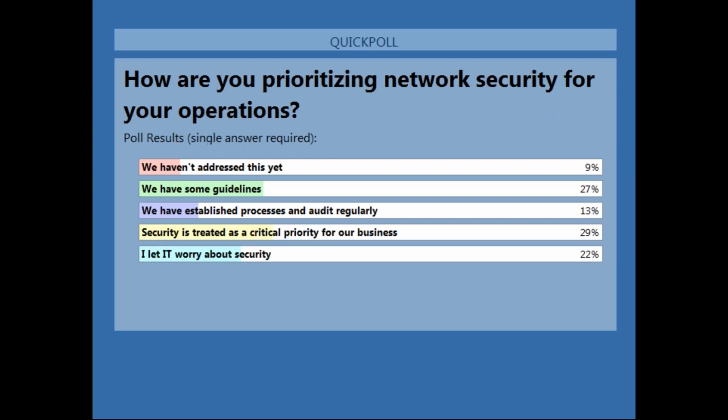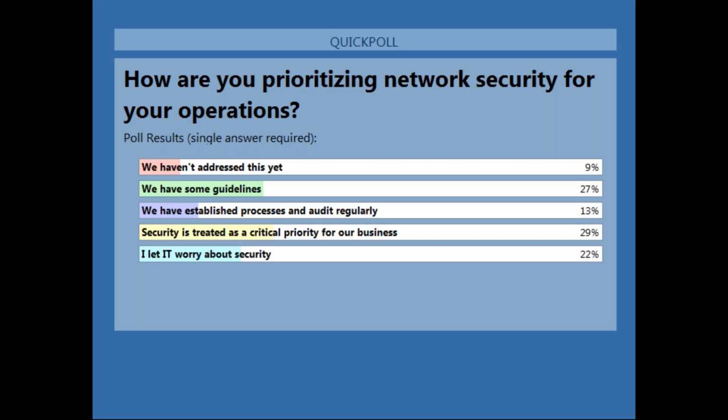All right, great. So we got a little bit of feedback, and we're sharing this with you so you can see what the consensus is out there in the community. And I kind of expected this. I'm really good to see that the fourth item down, security is treated as a critical priority. I think if we would have done the same poll maybe a year ago, that would be very different. And one of the things we're going to stress is collaboration. This is not something that's easy to achieve, and it really takes a business objective.